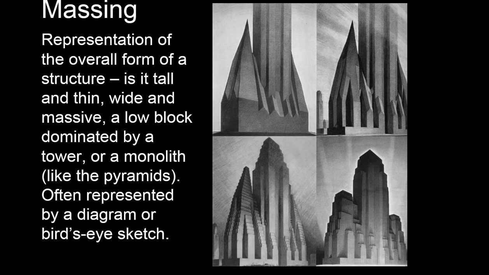But they're simplified. You notice that in these images that are being shown here, there is no detail. You don't see windows and people and flag poles and all these other things. It's just kind of a block out of the overall form of the building. And that's what's meant by a massing model or a massing drawing. Okay? And those are going to be important things for you to be able to conceptually think of.